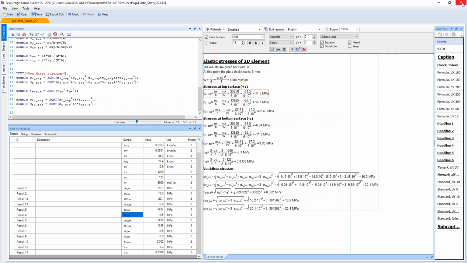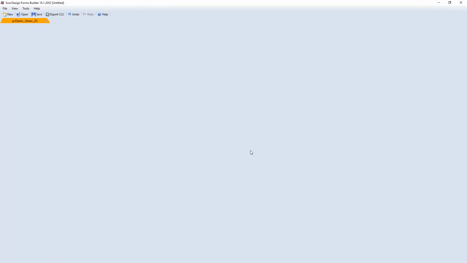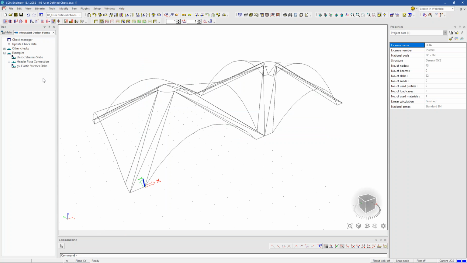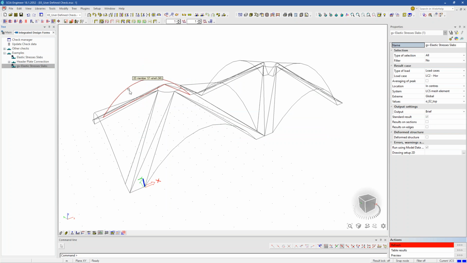Okay, let's close this, and then let's use it. Once I have defined this and added it to SCIA Engineer, I see it here in my list of checks, and I can now use this check.